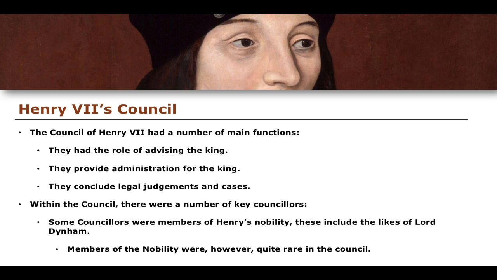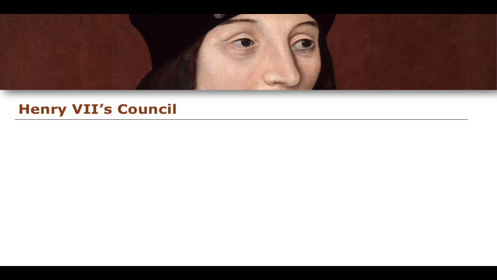This is owing to Henry's general distrust of the nobility, because he knew that rebellion, whether on the basis of economic grounds or even on the basis of dynastic affairs, can actually crop up from the nobility and from the power and influence, at least economic influence, that the nobility can have. So Henry was very distrustful of the nobility. He kept them at arm's length for a lot of the time, and this was reflected in his decisions and his conclusion to essentially keep the nobility out of the council as much as possible.